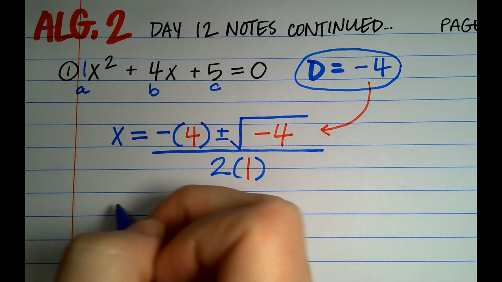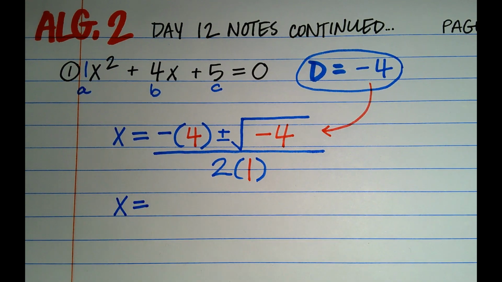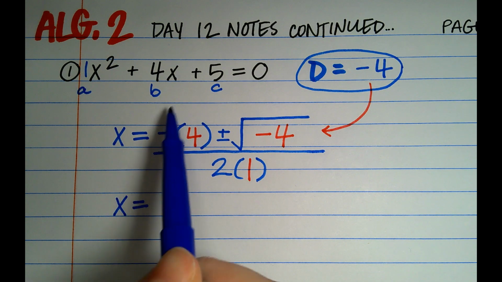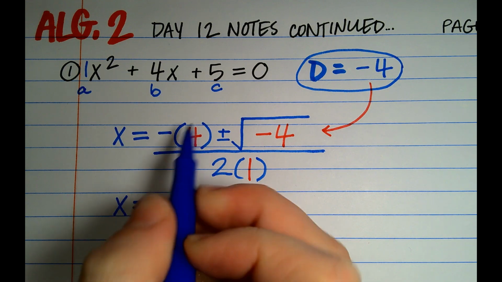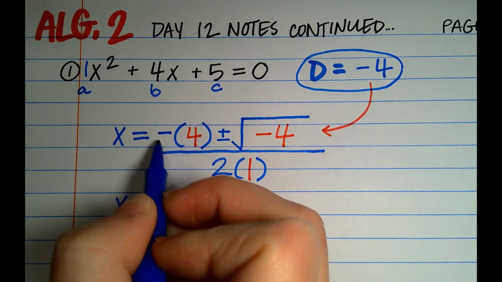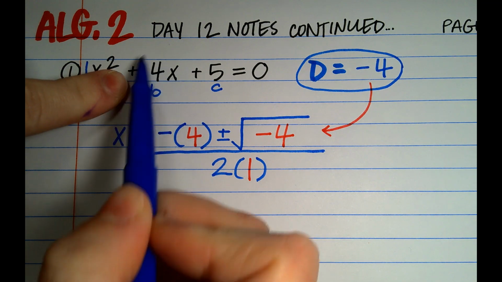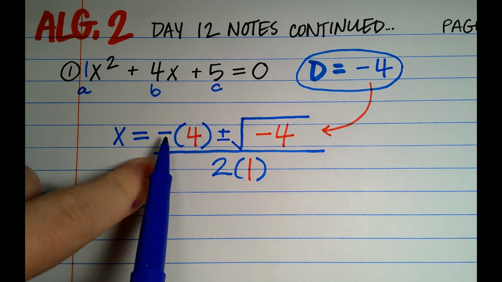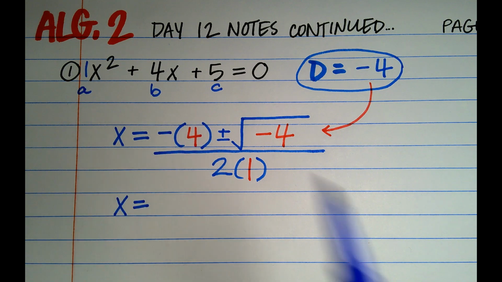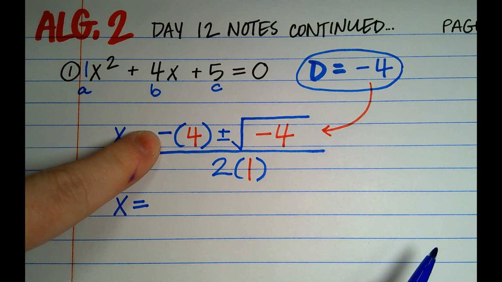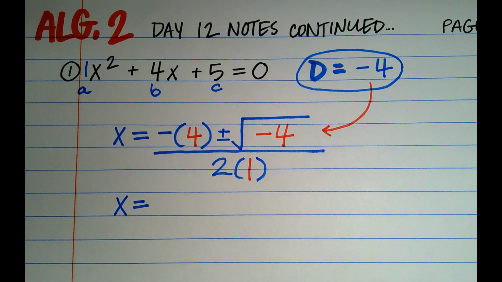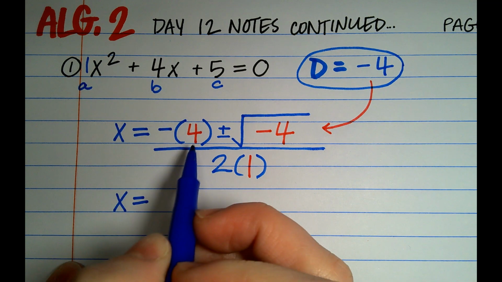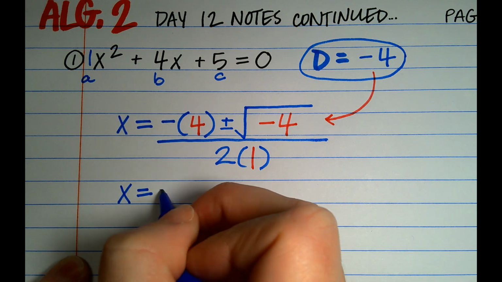I'm going to bring everything down. I have x equals negative sign in parentheses outside of 4. What does that become? If it started as a negative and then there was a negative, it would become a positive. But since we started as a positive, that negative will turn it into a negative. When we start negative, the negative makes it positive. So it's whatever you start with, it'll be the opposite. Since we have negative outside of positive 4, it becomes negative 4.